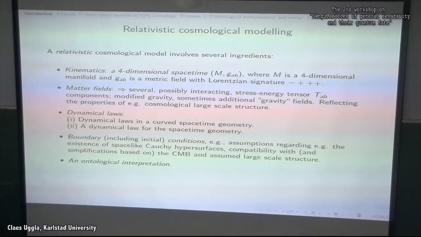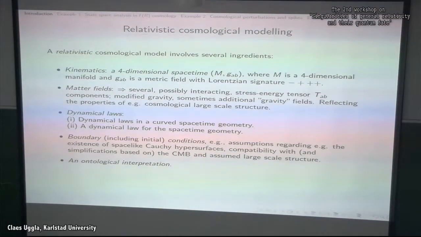What is cosmology then? Well, we have to have some boundary conditions. So what are cosmological boundary conditions? Sometimes you have symmetries like spatial homogeneity, and then it's pretty obvious. Otherwise, it's more difficult to actually spell out what you mean by cosmology. I actually think that often when you talk about cosmology, you're actually talking about the interior of black holes. And in the end, you have to say something about how this is related to the world.